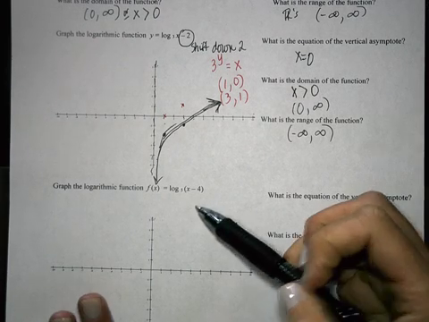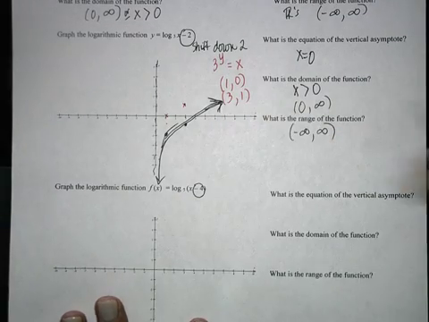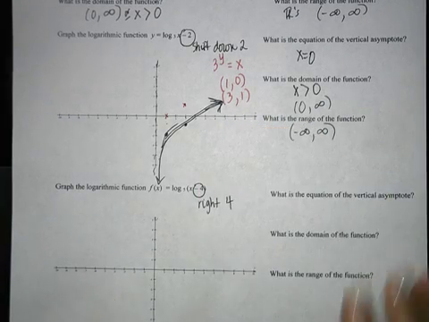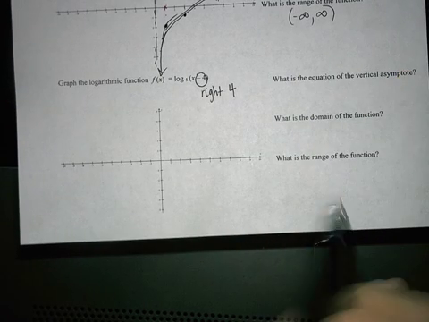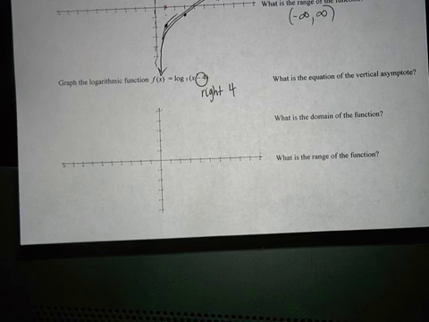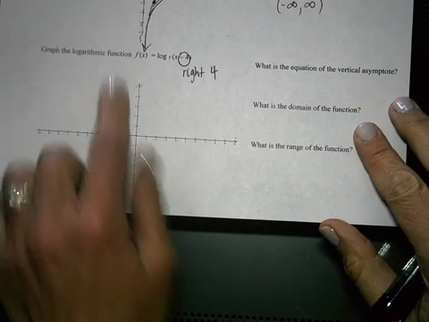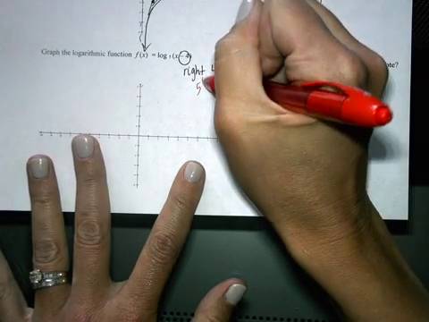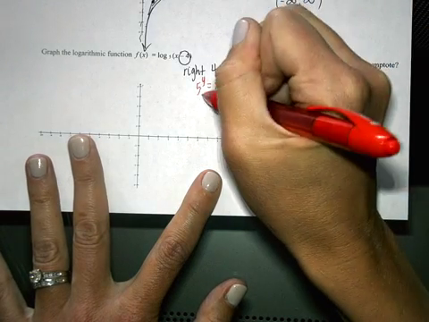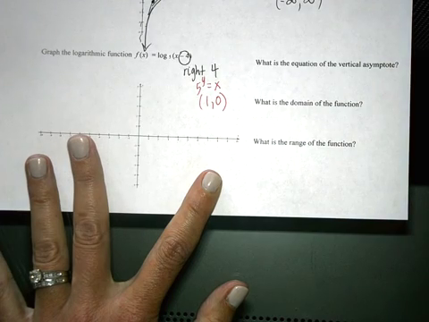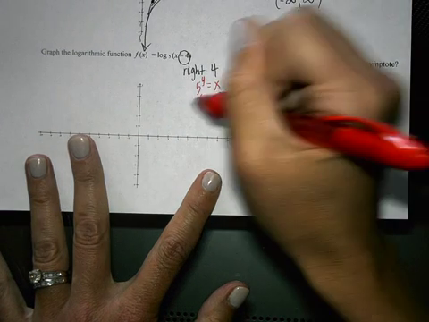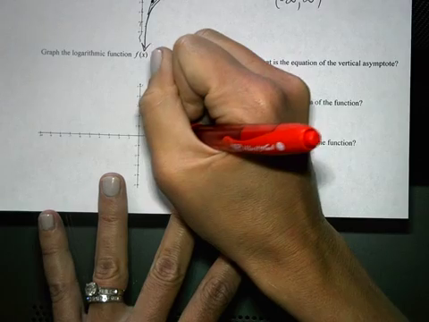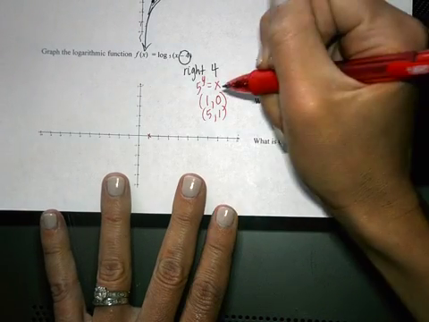Okay, so on this next one, what is this +4 inside? How is that going to change our graph? Very good, it's going to go right 4. So once we have our points, we're going to shift it to the right 4. Remember, whatever's in parentheses always ends up becoming the opposite. If I change this into exponential form, it's going to end up being what? Good. 5 to the y equals x. So my first point will always be at (1, 0), and then the second point would be at (5, 1). When you plug in 1 for y, you get 5 for x. So we go to (1, 0), make an x there because it's not our actual point, and then go to 5, up 1.